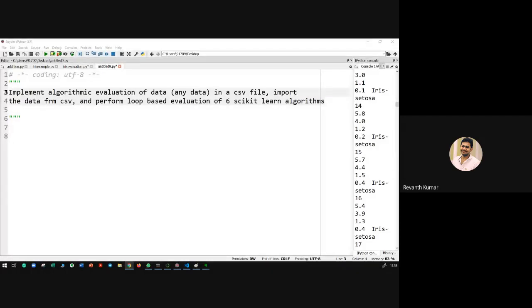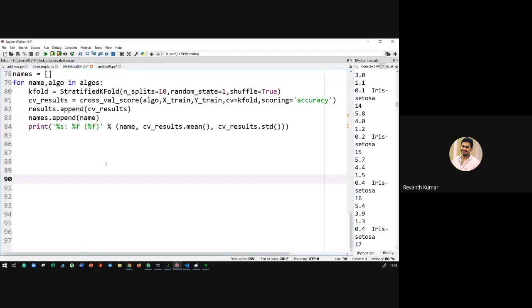Then you need to identify, because the CSV data you can change easily, right? You can just change the information here and there. By changing the information, you can see whether the accuracy score is changing or not, whether the mean value is changing or not, whether the standard deviation value is changing or not. Once that is done, what you will understand is that the efficiency of any machine learning algorithm is dependent upon the data as well. The more insights the data is able to give, the more efficient your program is. Okay, so that is what we need to understand. Once that evaluation is done, you will realize how the efficiencies change by data.